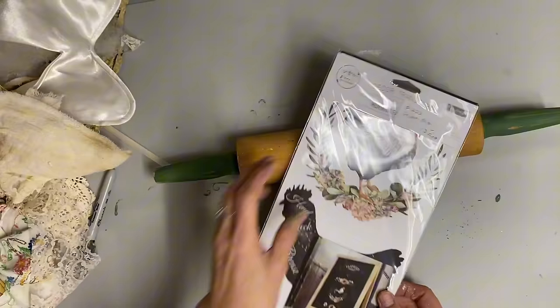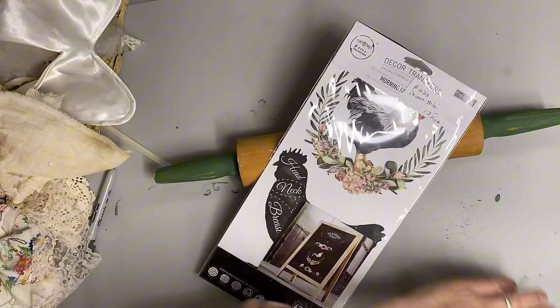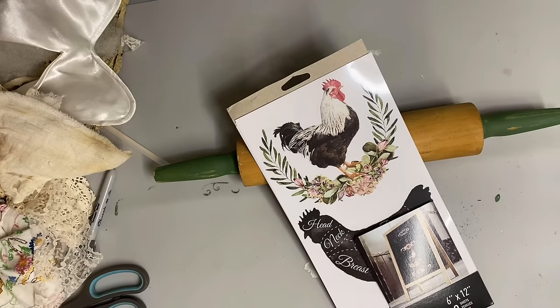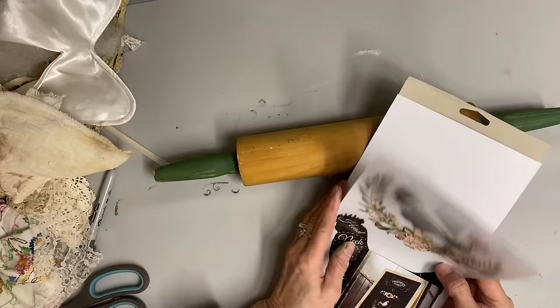Now, this is the set that I'm using, and again, it's called Morning Farmhouse, and these little transfers are great for projects this size. And they're not nearly as pricey as some of the larger sets. I got these from an antique store, so I paid a little bit more, and I think on Amazon they're even cheaper than here. I think I paid 13 something here, but I could have gotten it on Amazon even cheaper. I just happened to see this and wanted to try it.